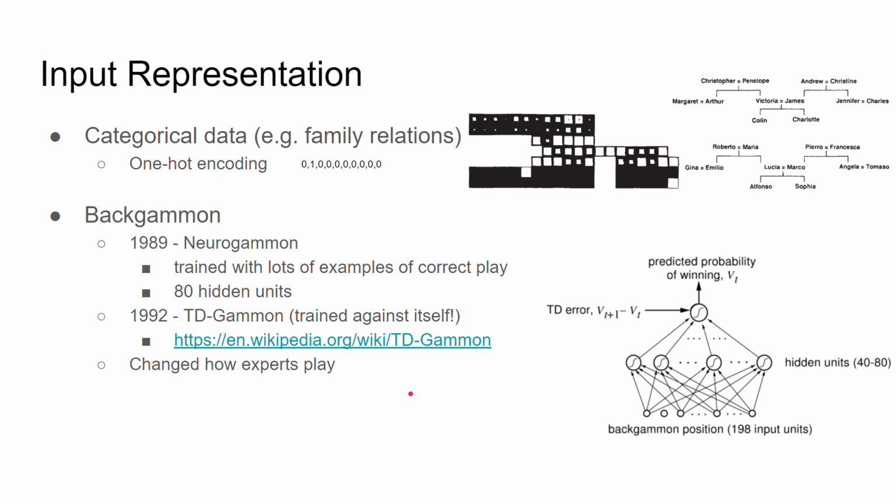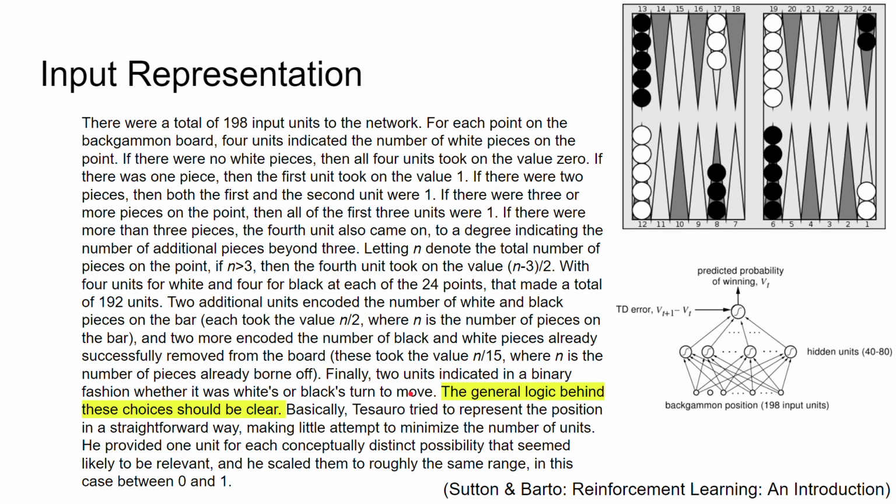But the thing I wanted to point out here is, how did they end up doing this sort of input representation? Again, we have this situation where it's the game of backgammon. There's little pieces that could be at different locations, and different numbers at different pieces. You've got to come up with some way of converting that into inputs to your network. In theory, you could pick any way you wanted, and as long as you've got enough hidden units, it'll learn new features based on that.